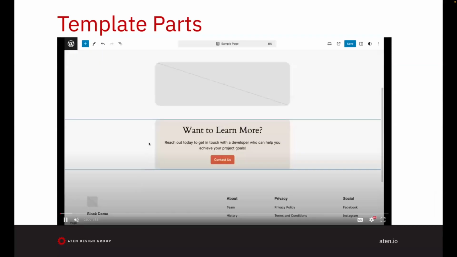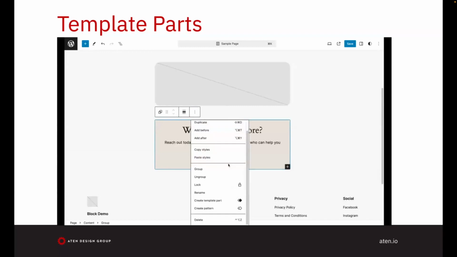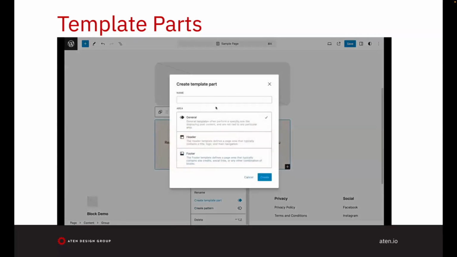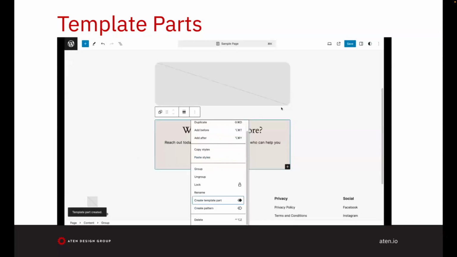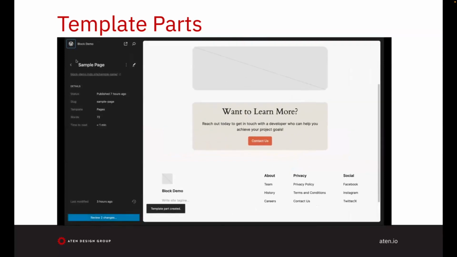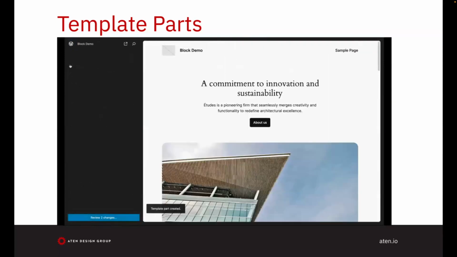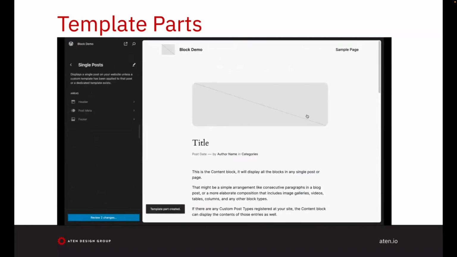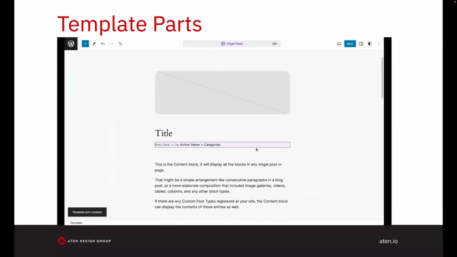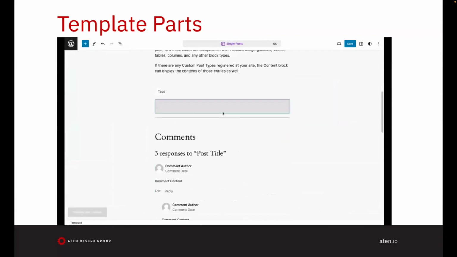Creating a template part from an existing collection of blocks is easy. To save the blocks as a global template part, activate them and open the block options menu using that three-dot icon. Select Create Template Part, and then add a name and a region for your template part. Many themes come with template areas for header and footer, but adding it to general will make it easier to find in the template library.